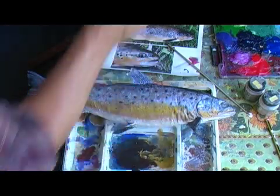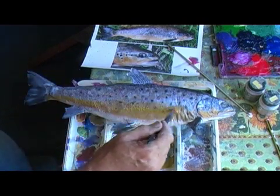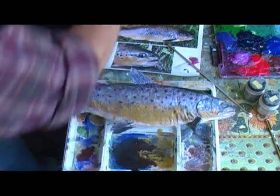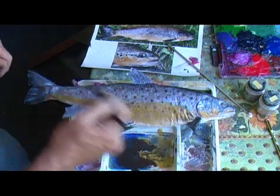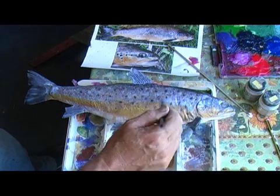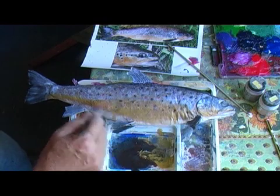thin it in, I should be able to make it a bit weaker. It's almost too strong at the moment. Bring some white over there in a moment because that's just too much. We'll wipe it away a bit. And we'll strengthen some of these colours a bit more afterwards.